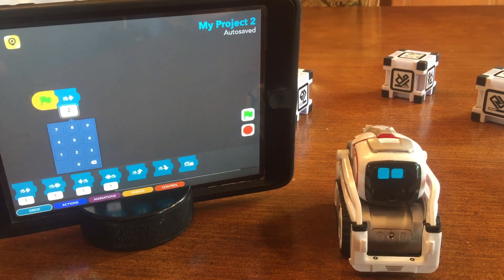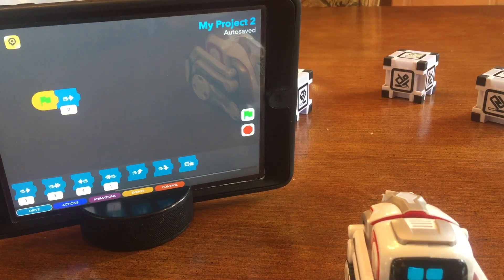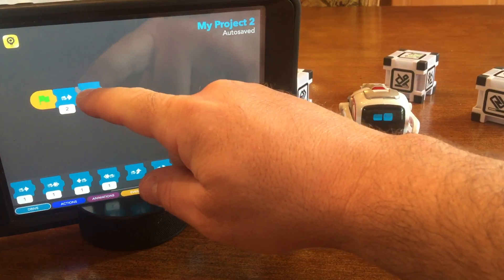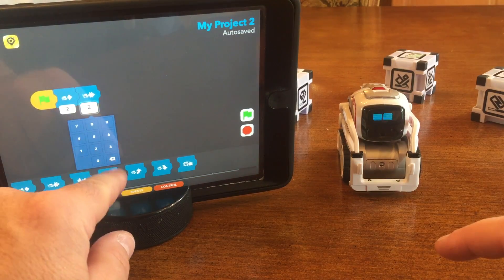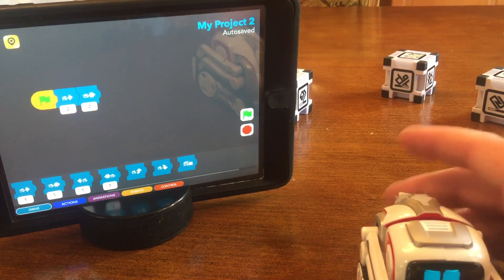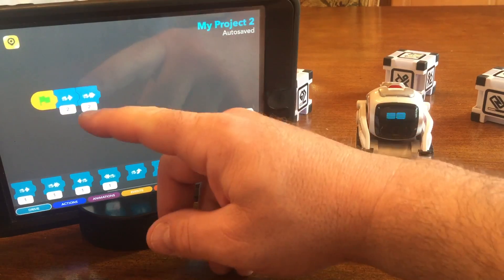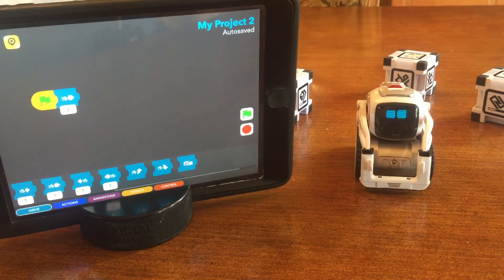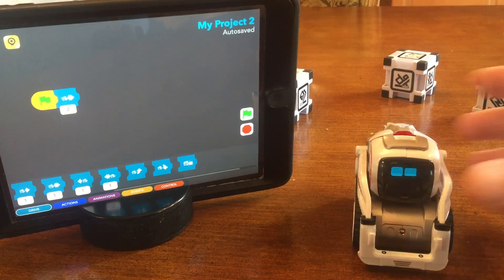If I want to change that one step and make it more, I click the one, change it to two, and now he'll do two steps. I'll hit play - two steps forward. Really cool. The second one is a faster drive. You can just drag it over and have a faster drive, and I'm going to loop it. You can see faster and slower. Now let's say we tried both and don't like the first one, but we like the second one. You just slide that off, swap them out, bring it down and it'll disappear. Now we hit play and we have our two steps.